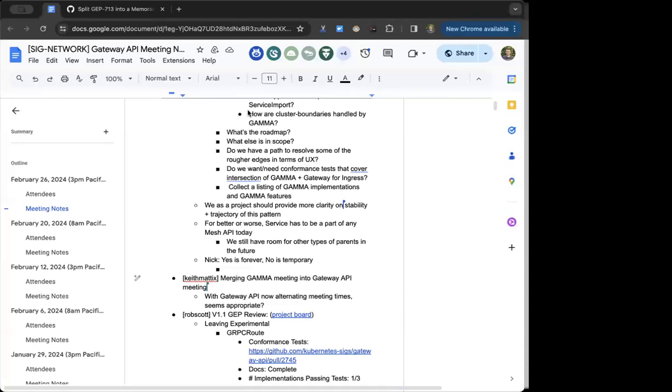Gamma is a cool code name, but ultimately I think what users have come to appreciate about the specification is that it's a unified standard. And I think, not to go and change documentation or anything like that, but just from a procedural logistics standpoint, I think it might benefit everybody to make this just one set of meetings. And especially with the time zones being changed now in Gateway API, they're switching and alternating, which was not the case when we first started the Gamma meetings. I think that it's a good time to at least broach the conversation. So, what does everybody think?